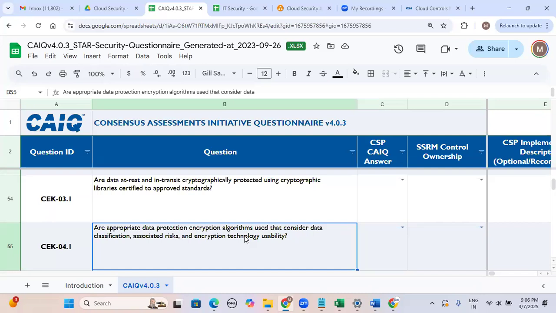DLP is not just the meaning of data loss or data leak prevention. You should know there is so much background, how to classify the data by speaking with the respective stakeholders. Along with that, whatever data protection algorithms we are using, you already know about the data encryption algorithms we are using.